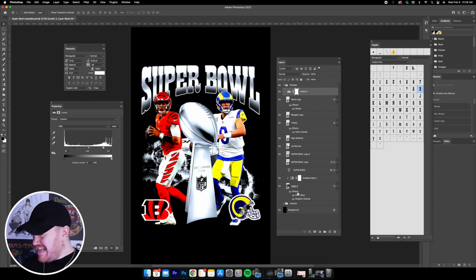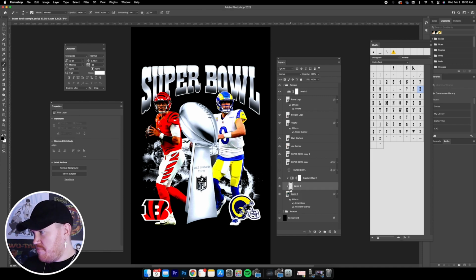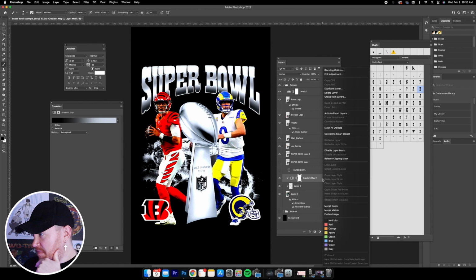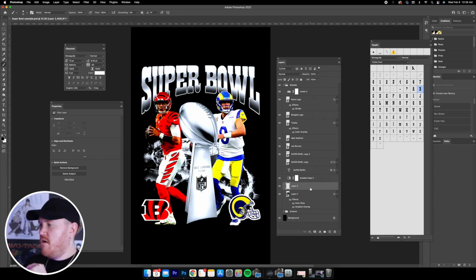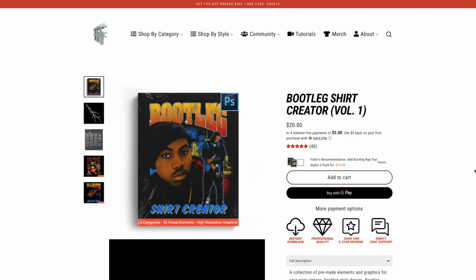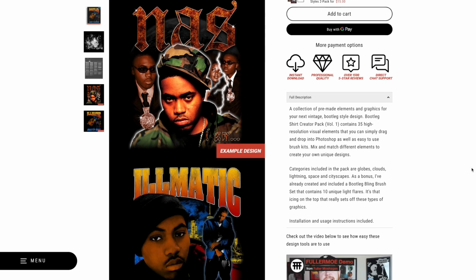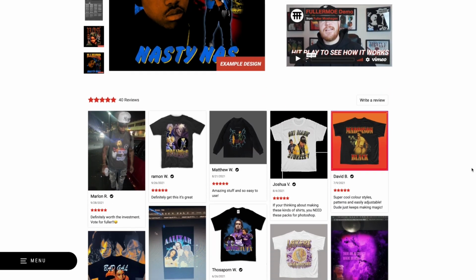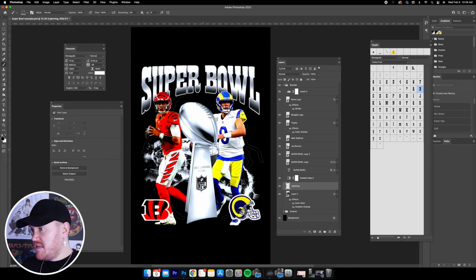I think we added some lightning in the background too, so let's throw that in there right away. I'm just gonna make a new layer, click the little plus down here, new layer, and we actually don't need a clipping mask anymore on this background. Get rid of those. Okay, so we've got our new layer. I'm just gonna already rename this lightning because I know that we're gonna be using the FULLERMOE bootleg creator brush set volume 1, and everything I use in this video will be linked below in the description. I'm gonna use the twin lightning brush because we've got two subjects and it's gonna work perfectly.